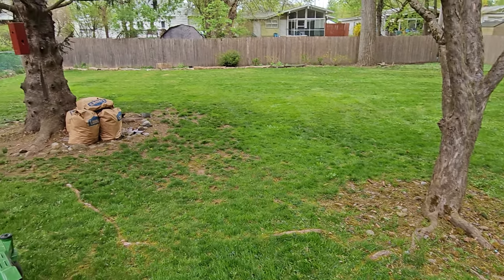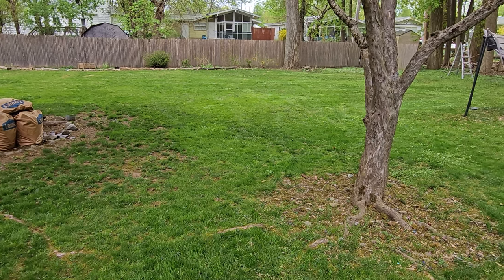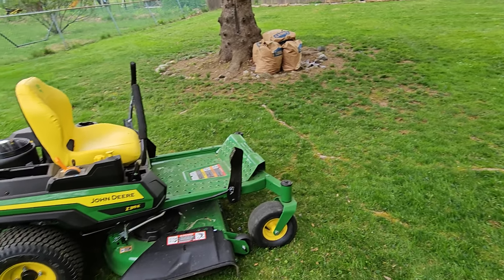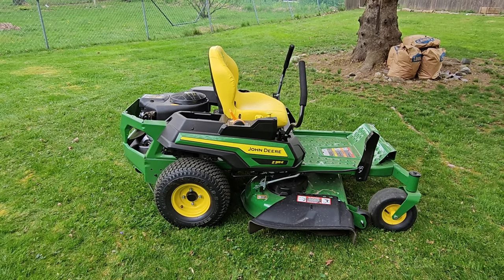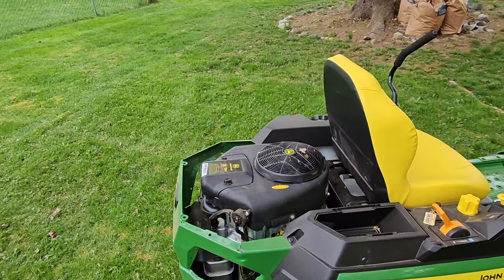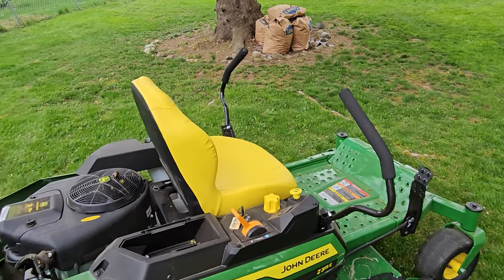That is why I needed a mower this big, just to cut down my time with mowing and whatnot. But this is the first time I'm using it, so I wasn't really good. And there were some points where I felt like I needed a seatbelt, because this thing is fast. I was looking online before, and I believe this thing goes like 7 miles an hour or something like that. This thing does not feel like it was 7 miles an hour. It feels like it was faster.